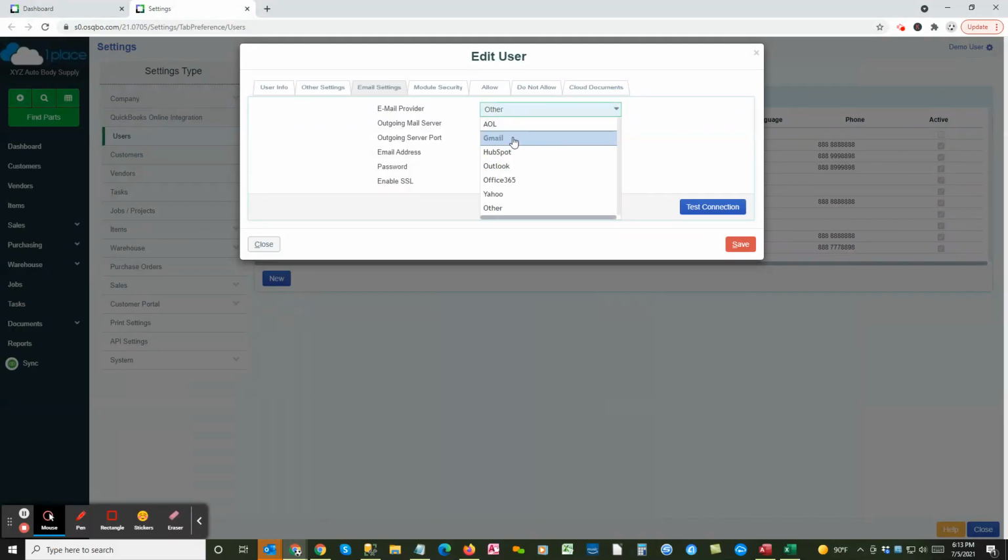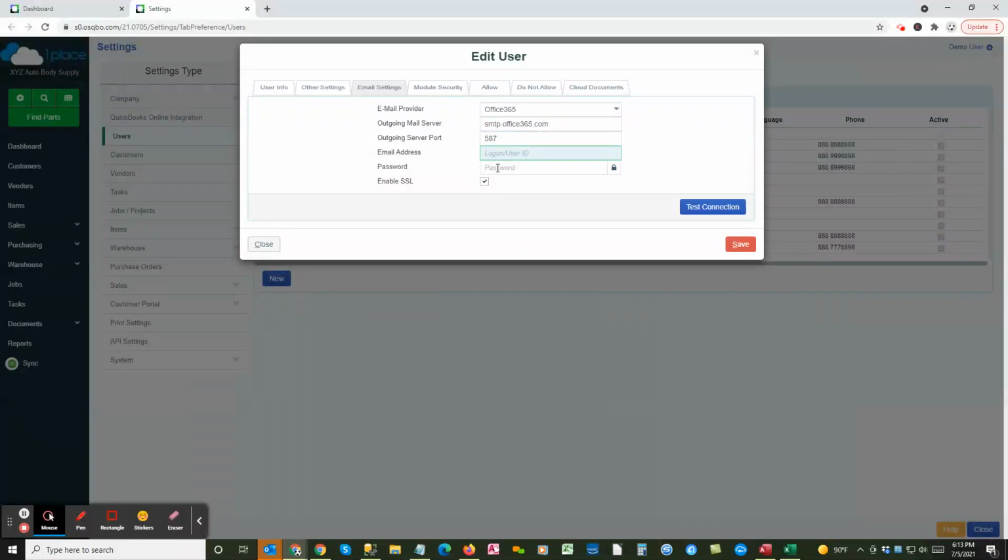If you have something like Gmail or Outlook, or even there's a lot of third parties out there that technically use Office 365, if you select one of these, it's going to automatically fill in those settings for you. In almost every case, the outgoing port's going to be the same.